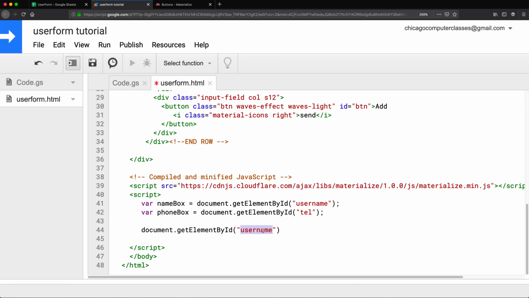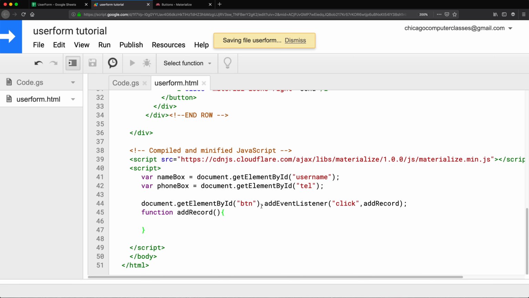The ID for our button is btn, and we're going to add an event listener to that button, and the event we're listening for is click event. So when somebody clicks on a button, and when they do, we want to run a function. So I'm going to call this function add record, and we'll create that function right here. So we'll do function addRecord.